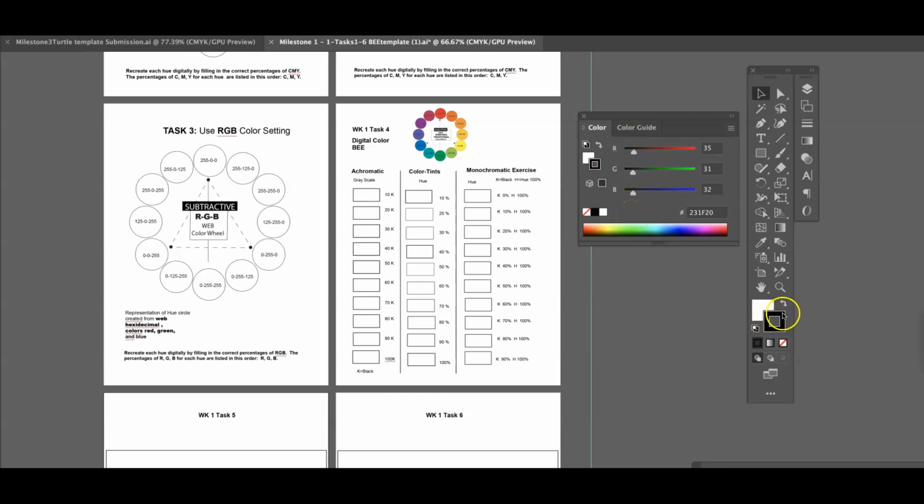One thing that's very important, this is an outline, this is a fill. We're only working with the fill. It has to be in front. Right now the stroke is in front, so it's not going to fill anything. I've also got to make sure it's on CMYK. You may have it on RGB because of the last exercise. So the fill, click on that to activate it.